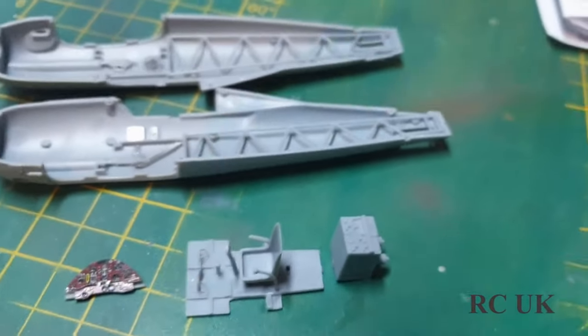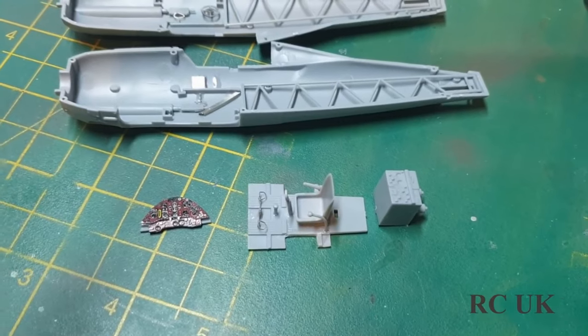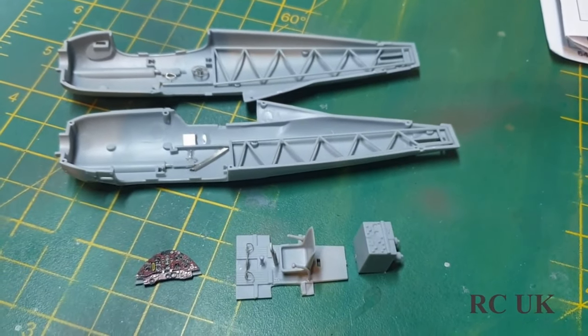So also there is photo-etch to go on the seat, which is seat belts. And I'll check in when this lot's painted and put together.